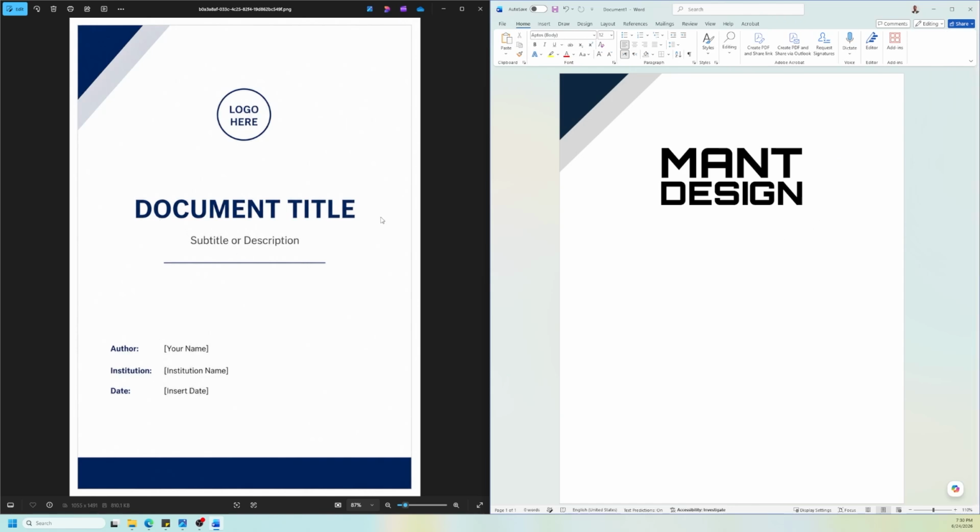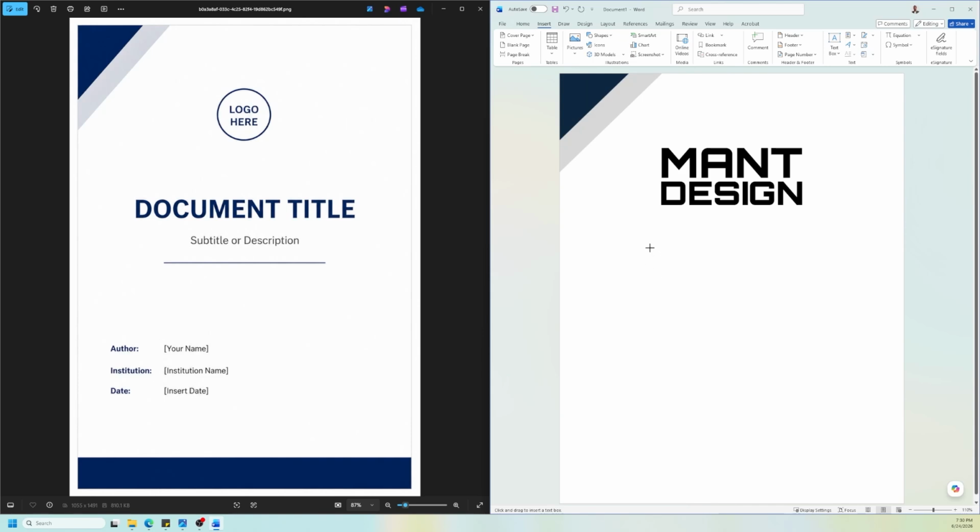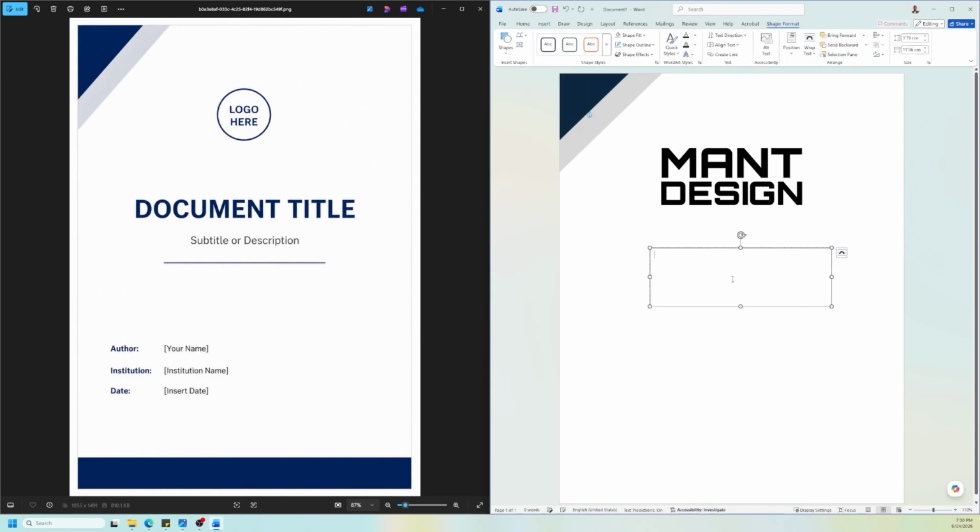Now we have here the document title. We can write here exactly, but this is not what we want to do. So it's better to go to insert again and insert a text box. So to shapes and then text box. And here we can use the same document title.